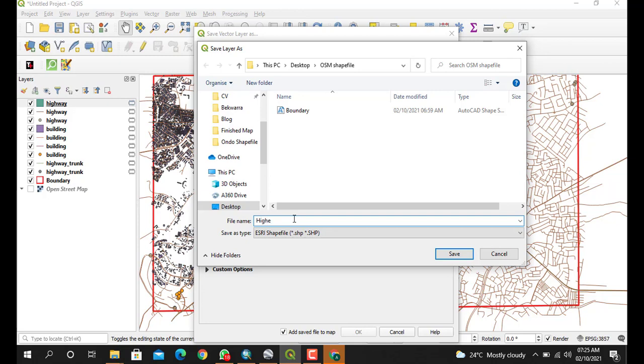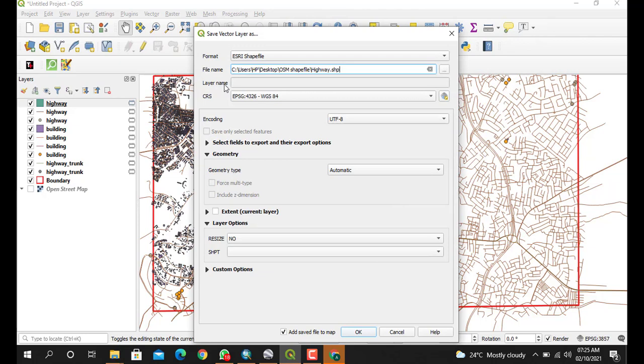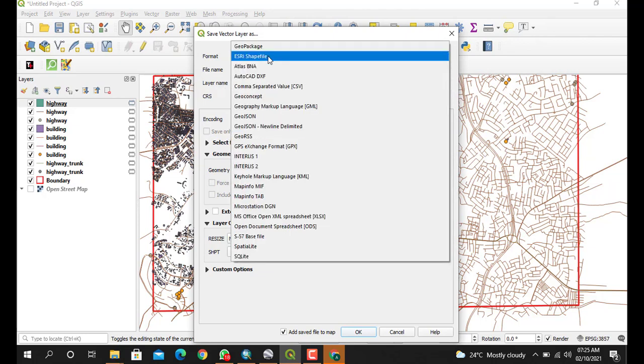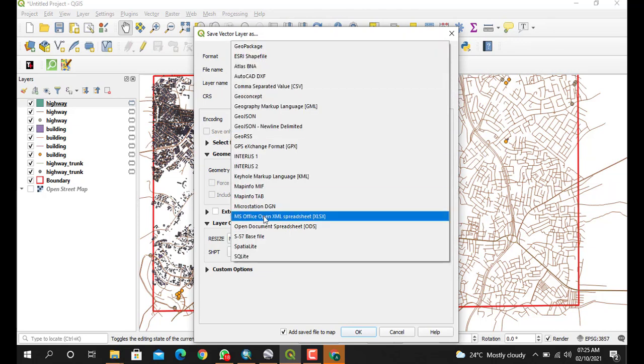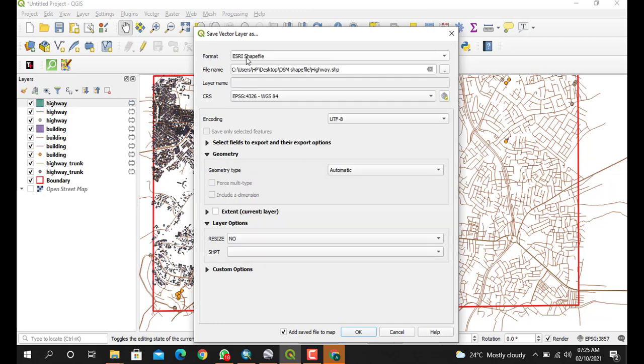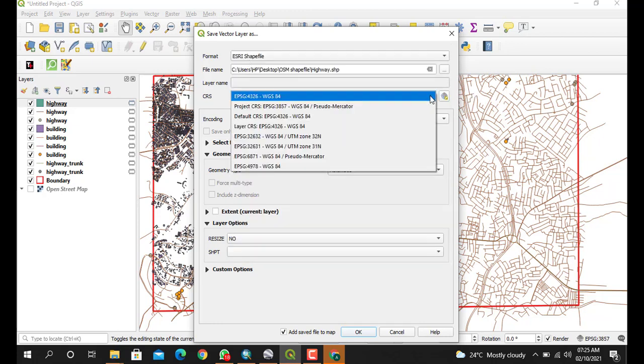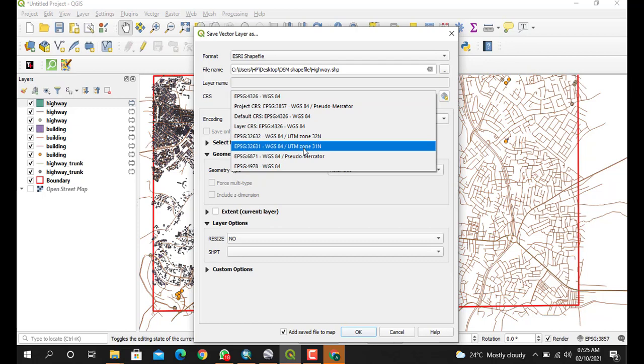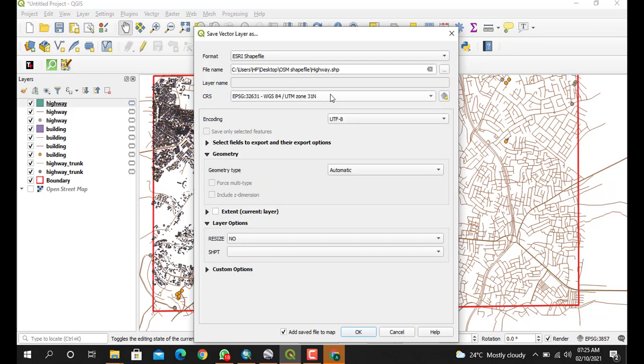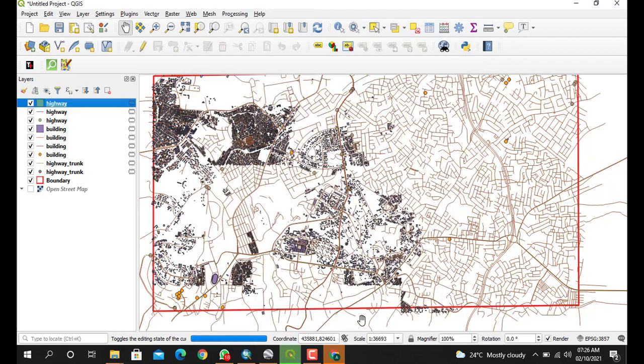Highway, save. Now you can download them as so many other formats, but I'm just going to pick ESRI shapefile. Then I'll set my coordinate system to WGS84 UTM zone 31, because that is where the project falls. I'm just going to say okay.